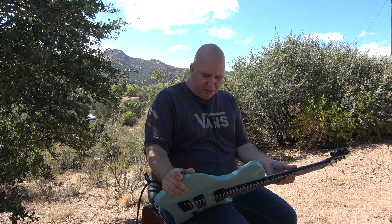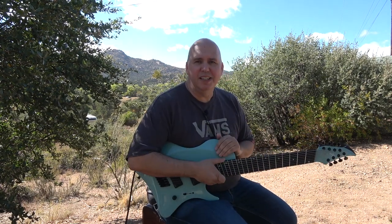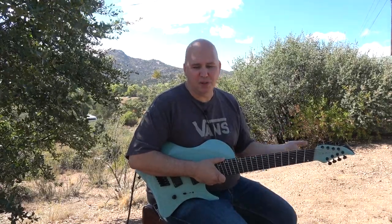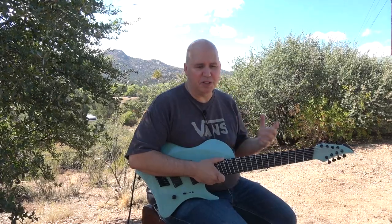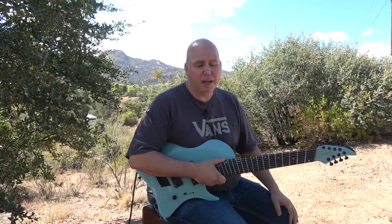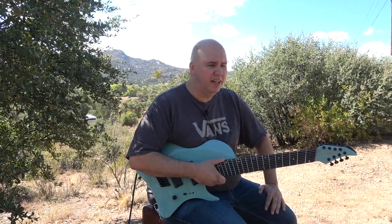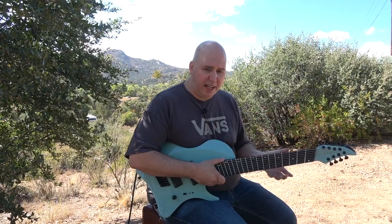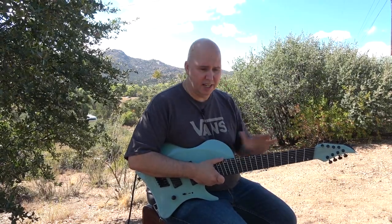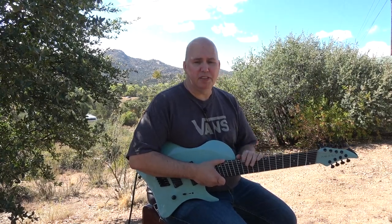And something else to talk about that's really cool is that a lot of people think Ibanez designed this body and then Abasi took it and took off with it. That's not true at all. I actually talked to Tosin about this and he told me the story in person, so I can tell you what he said. And I believe him. He told me that he had a great relationship with Ibanez and that they had the Tosin RG model, and he drew this up. He drew this design, gave it to them. They obviously made him some prototypes, samples based on his drawings.